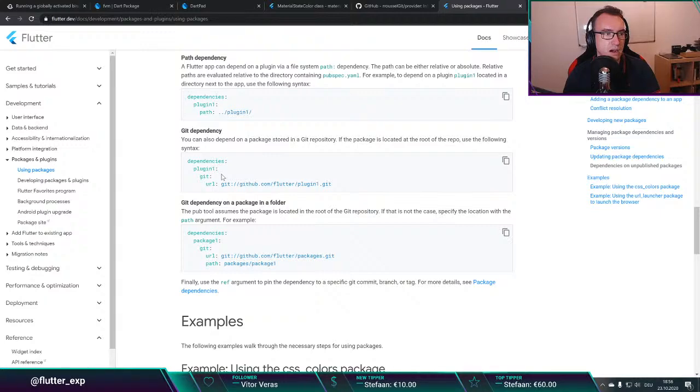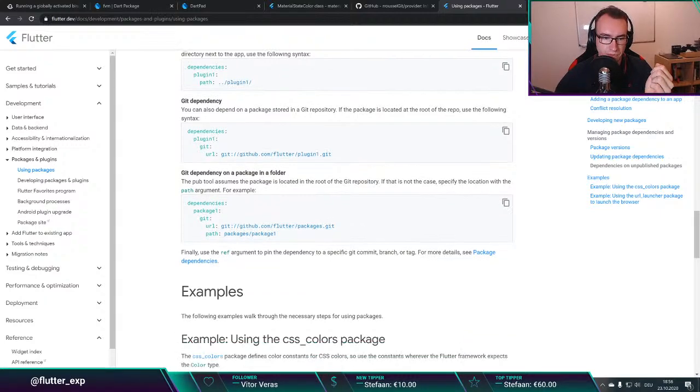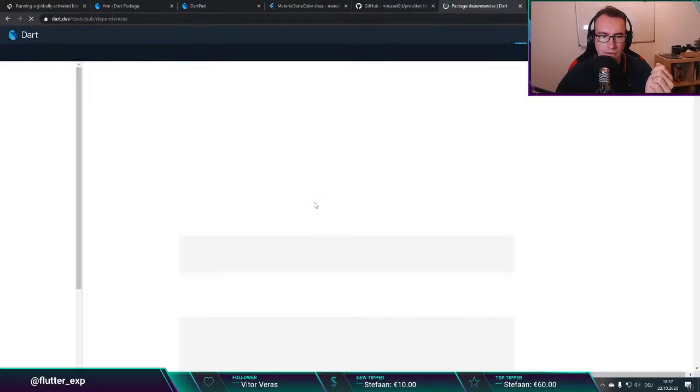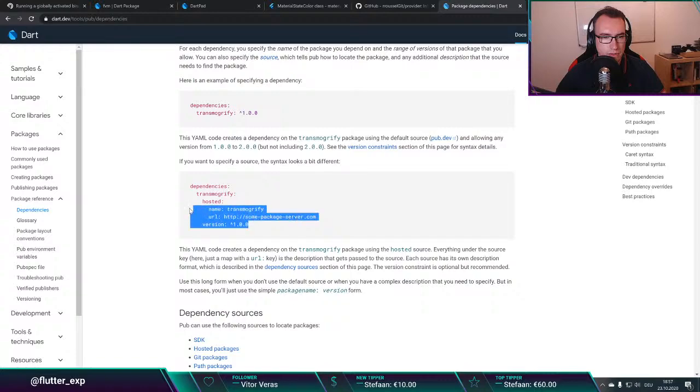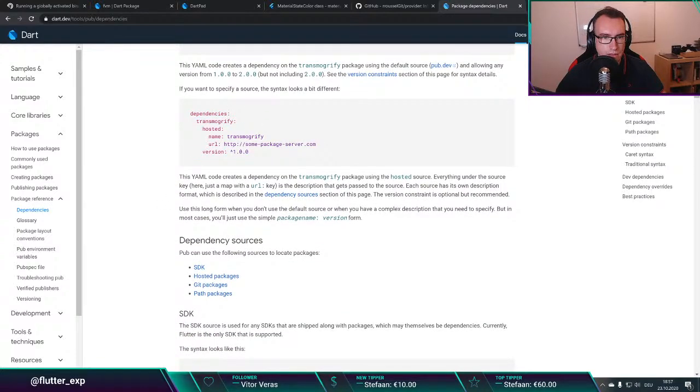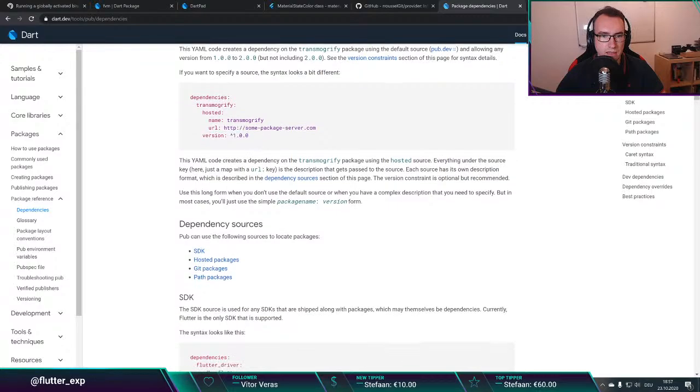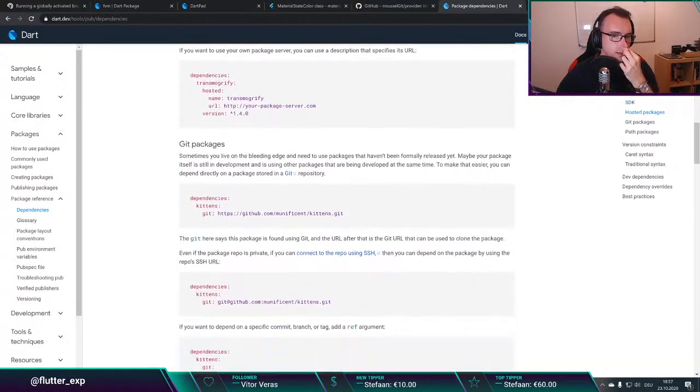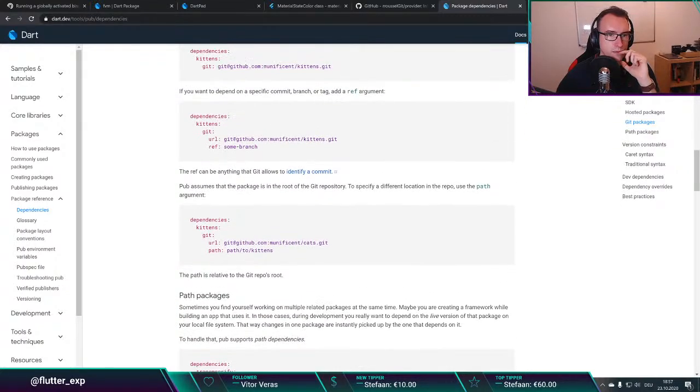How can I add a PR as a dependency? I think you can do this also. I think you can set the Git path, and I think you can also set the commit reference number. Let me check if I find the documentation. So I think this is close to it. There's the URL and the version that you pass inside. And I think you can also give the git commit into it. Yeah, here with the ref. With the ref, you set up the path where it lives. So you can get the URL and the reference.